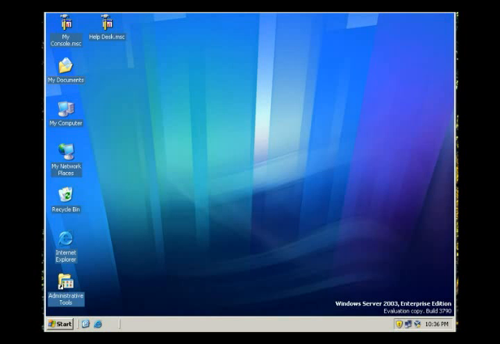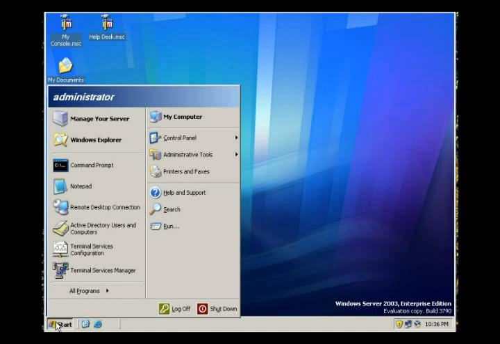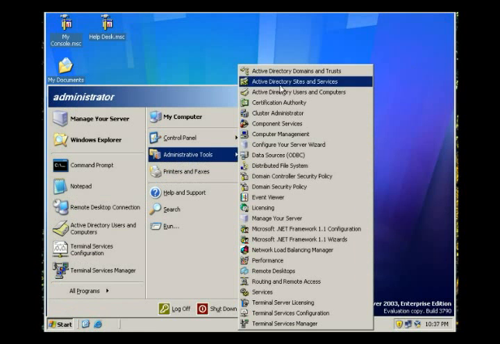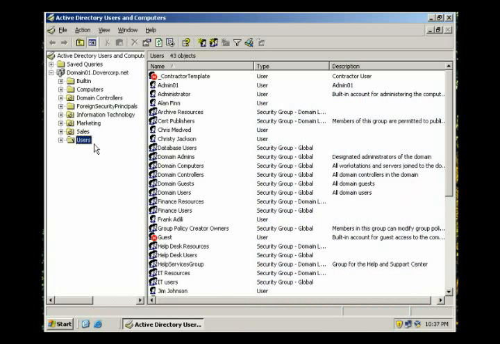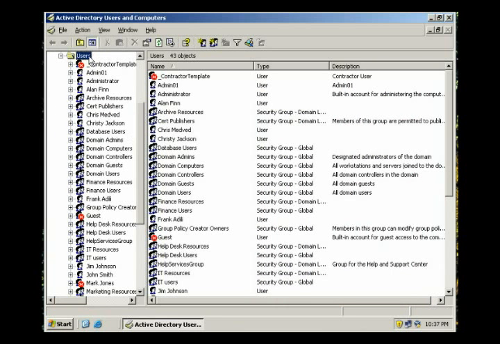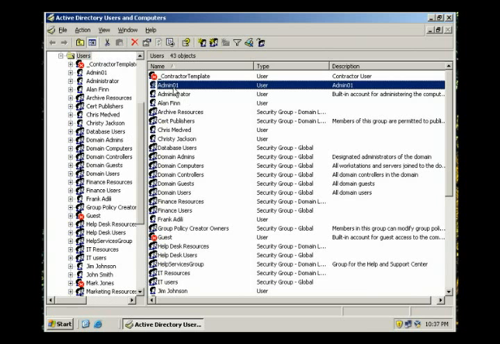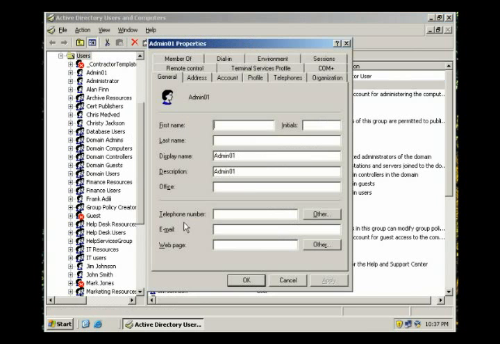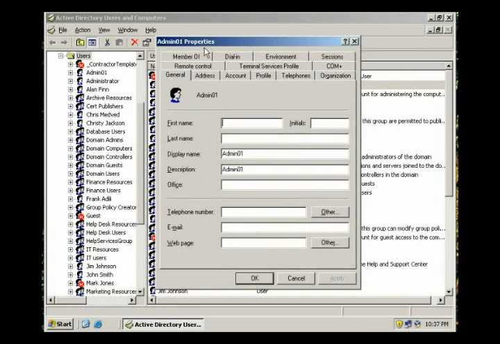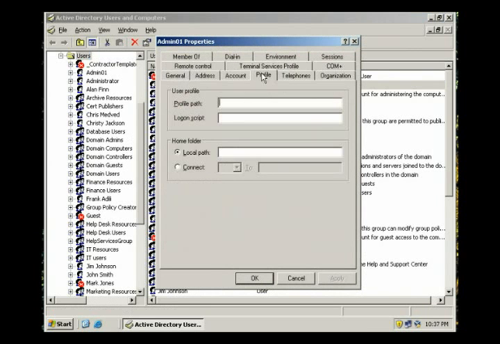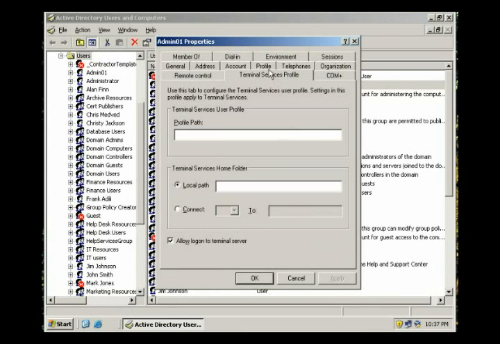Alright, this is activity 10-10, Exploring Terminal Services User Account Settings. We had briefly touched on this before, looking under Administrative Tools, or wherever, Active Directory Users and Computers. We want to look at Users, and for this exercise in number 2, we will look at the properties for Admin 01. And immediately you're going to see that we have two different tabs: Profile and Terminal Services Profile.